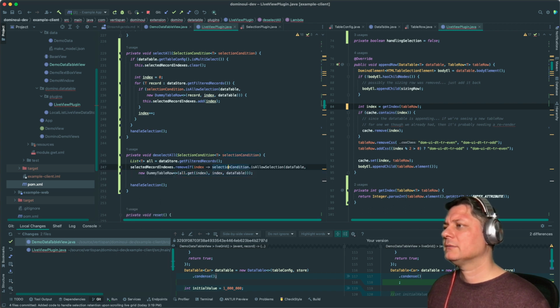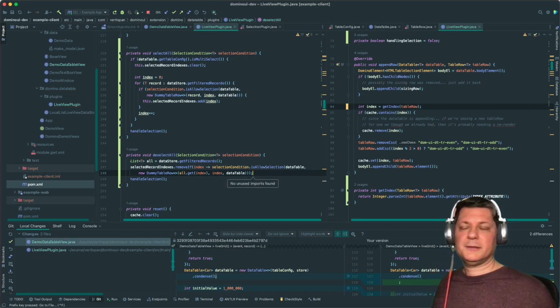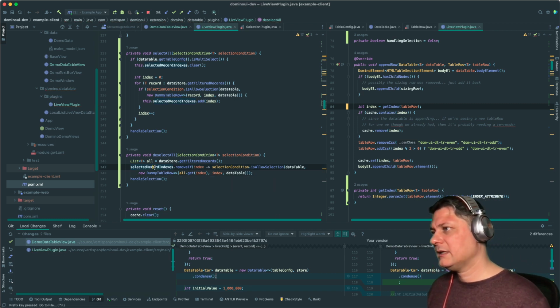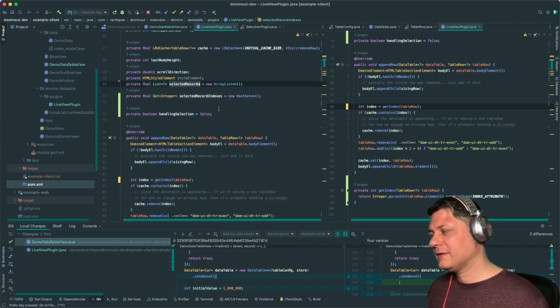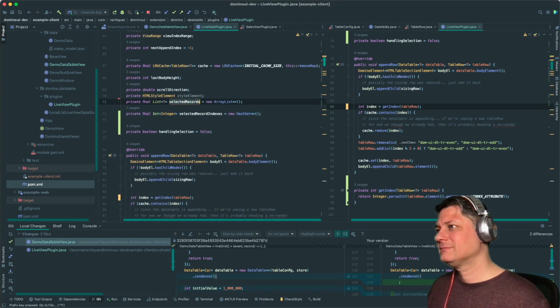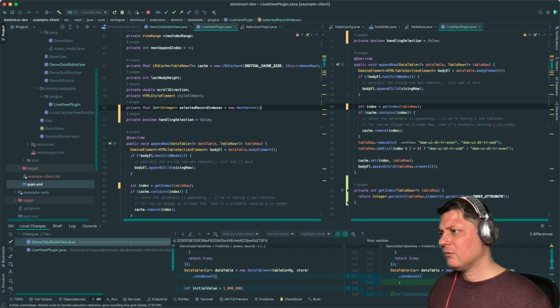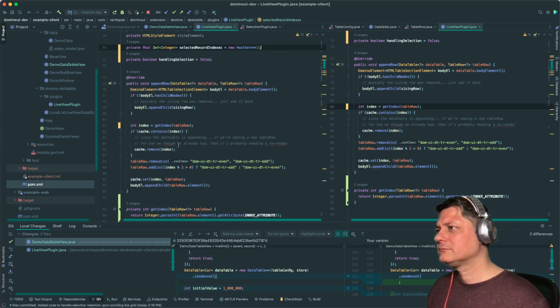And now we can trim that up a little bit. One less place for that. I don't know if this is gonna work, but I guess we don't have any more uses of that. So we are down to just using the record indexes now.